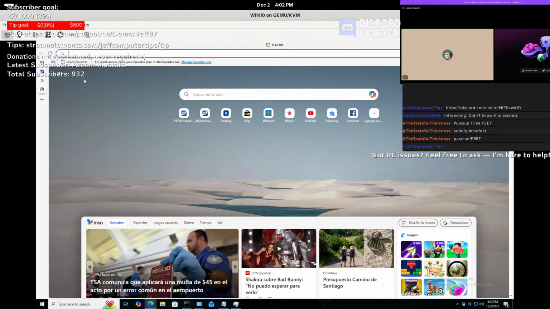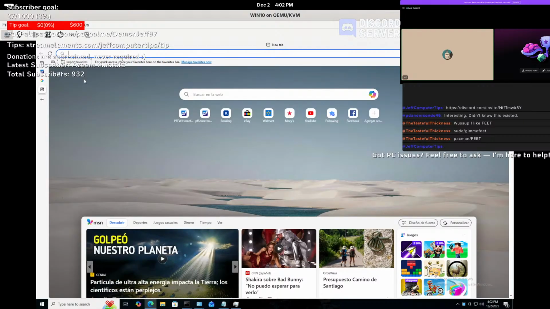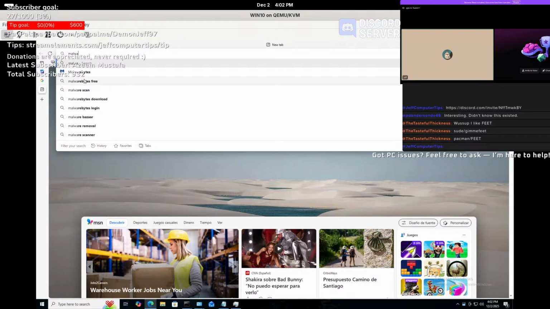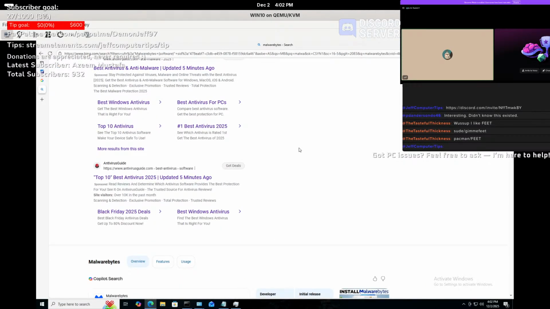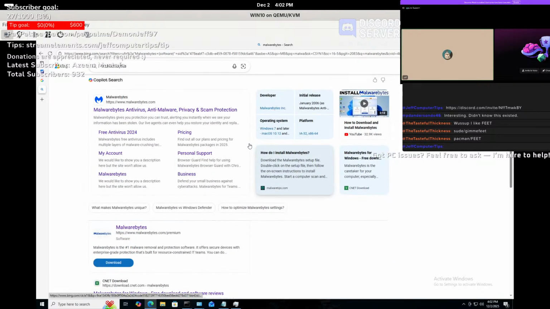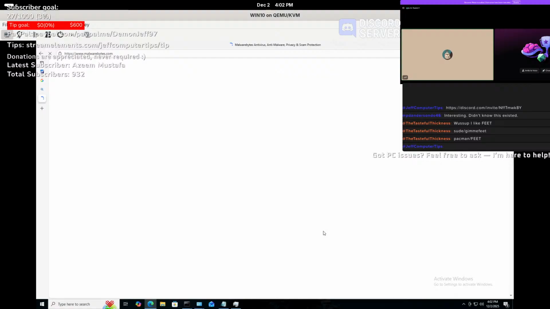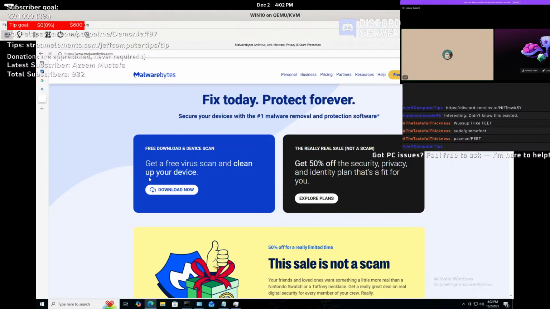you can use this program called Malwarebytes. It's the only best free antivirus tool that I would suggest others to use if their system has a potential virus or something that Microsoft Defender didn't catch. To me, this is the only one that I would recommend anybody to download to check their system.